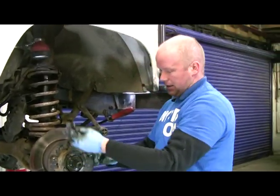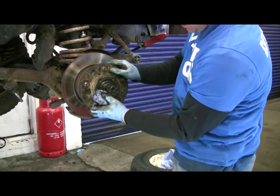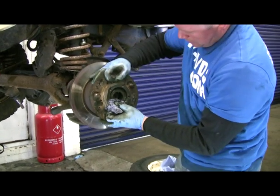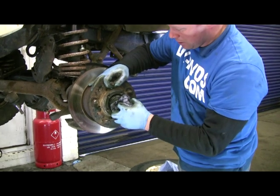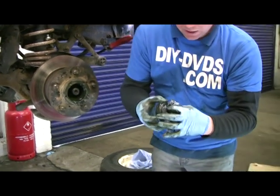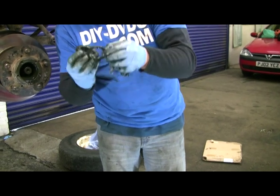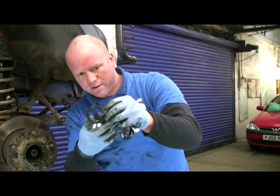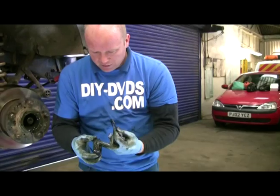Right, ready — hub and disc off we go. As you pull it off carefully — I've not taken anything else off. When you pull it off if you're just changing your brake disc, because you have to do this to change your brake disc as well, take the bearing out the front. There is a spacer, and you can see on that one the little locating tag — that's what's missing from that one. There's one bit of bearing.